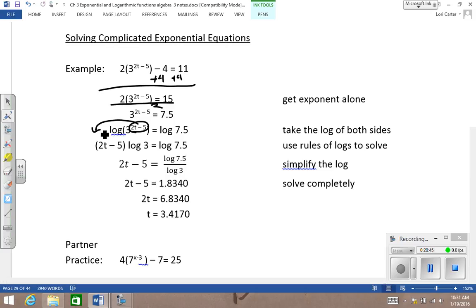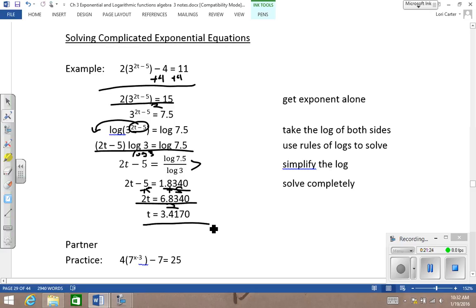If you wanted to distribute that number through and work with that, you could. When you're working with logs, you must go to 4 decimal places. So it's easier usually to get rid of them than to carry the 4 decimals. Fair enough? So you could change this to a number and distribute. It would be right. You can also divide by the log of 3 just to get the logs together. Then you just plug these into the calculator. Log of 7.5 divided by log of 3. And now it becomes an order of operations problem. So you get your answer, add your 5, divide by your 2, and you're done.